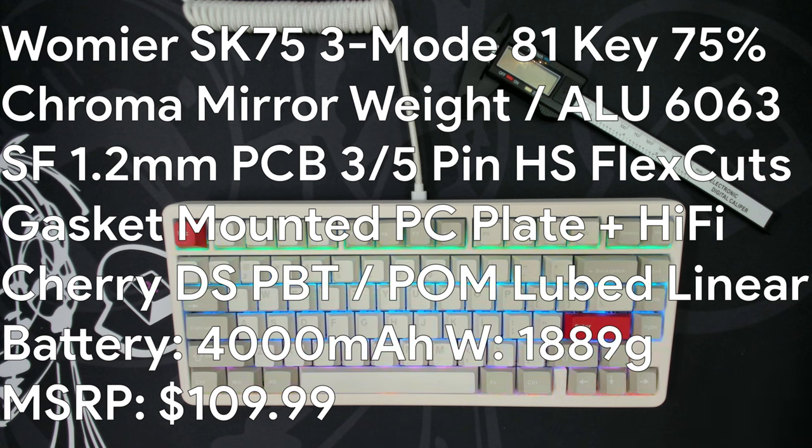Just the specs. Today we are taking a look at the Womier SK75, a three mode 81 key aluminum 75% that is available in six different colors. It is a low latency and hi-fi layered keyboard. It is also available with a white or chroma mirror bottom weight. The PCB is 1.2 millimeters in thickness. It is south facing and has 3 and 5 pin hot swap compatibility with flex cuts. It comes preloaded with a gasket mounted PC plate, double shot PBT cherry keycaps, and Womier palm pre-lubed linear switches.